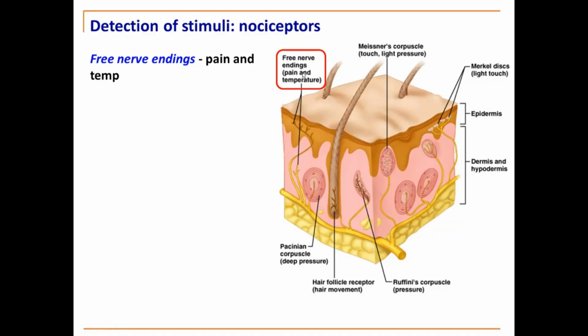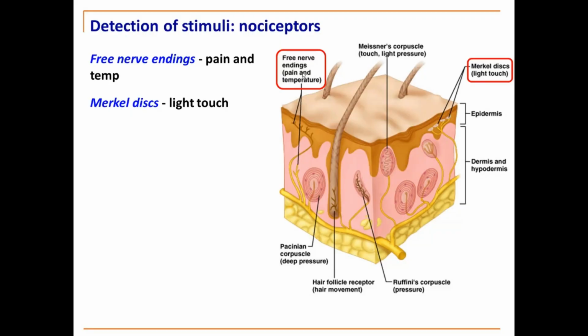We're looking at the skin in this case. So remember where other nociceptors are. They're in the viscera, the joints, the muscles, and the meninges. So these three nerve endings, they respond to tissue damage by providing pain sensations. And they can be stimulated by chemicals, mechanical pressure, so mechanical stimulation, temperature changes, and trauma, for example.